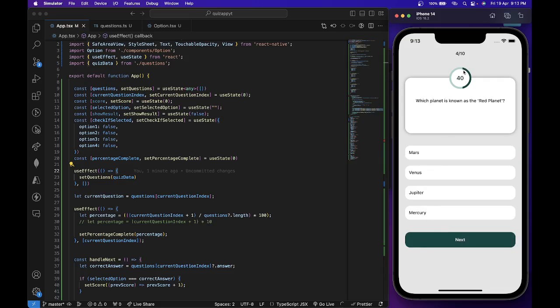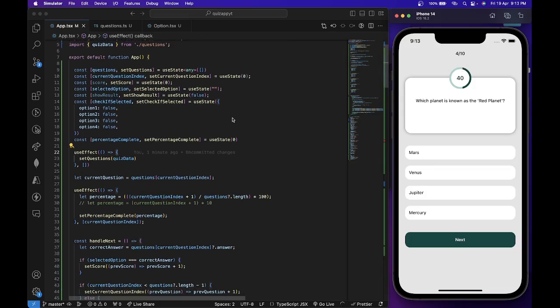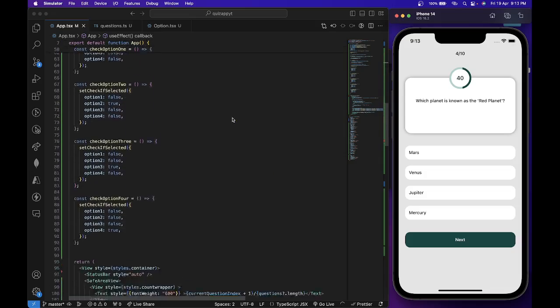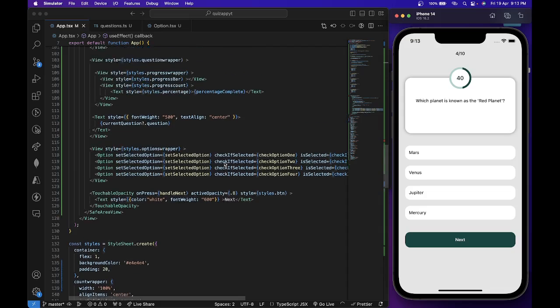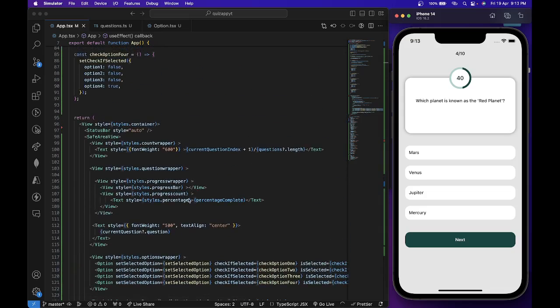What we want to happen now is we want the progress bar to update anytime the percentage changes. So we want to use the percentage to update the value of the progress bar or the state of the progress bar. To do that, where we have the components, this is the progress bar.